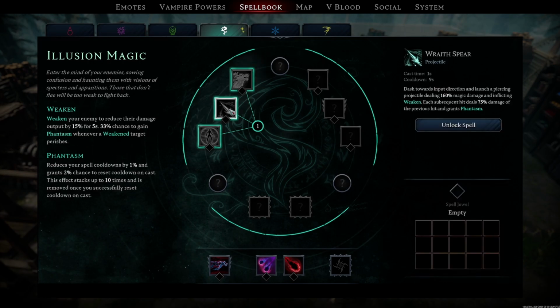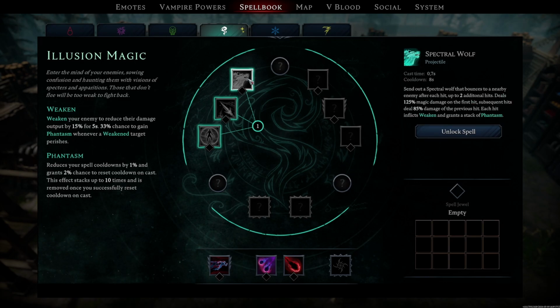Illusion magic. Wrought Spear: dash towards input direction and launch a piercing projectile dealing 160 weapon magic, inflicting weaken. Each subsequent hit deals 75% damage of the previous hit and grants a phantasm. Reduce your spell cooldown by 1% and grants 2% chance to reset cooldown on cast. This effect stacks up to 10 times and is removed once you successfully reset cooldown on cast. Okay, Phantom Aegis and Spectral Wolves.